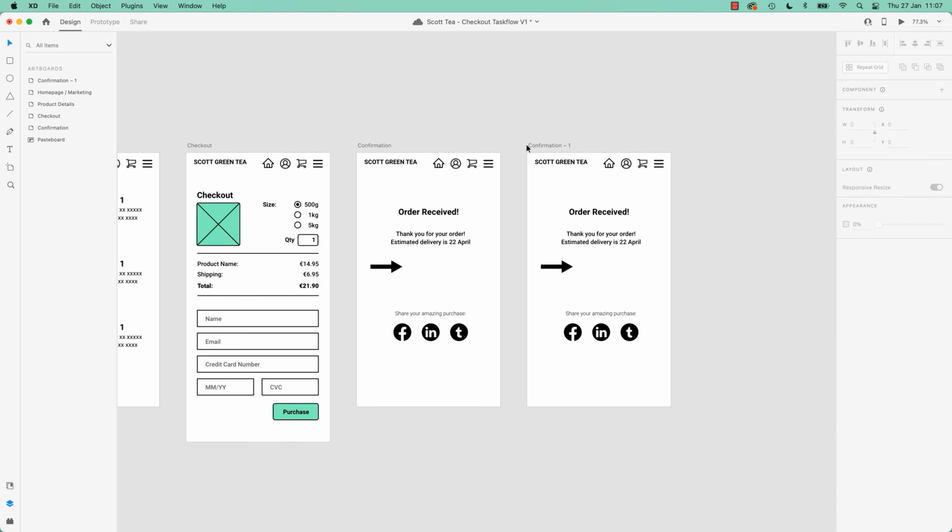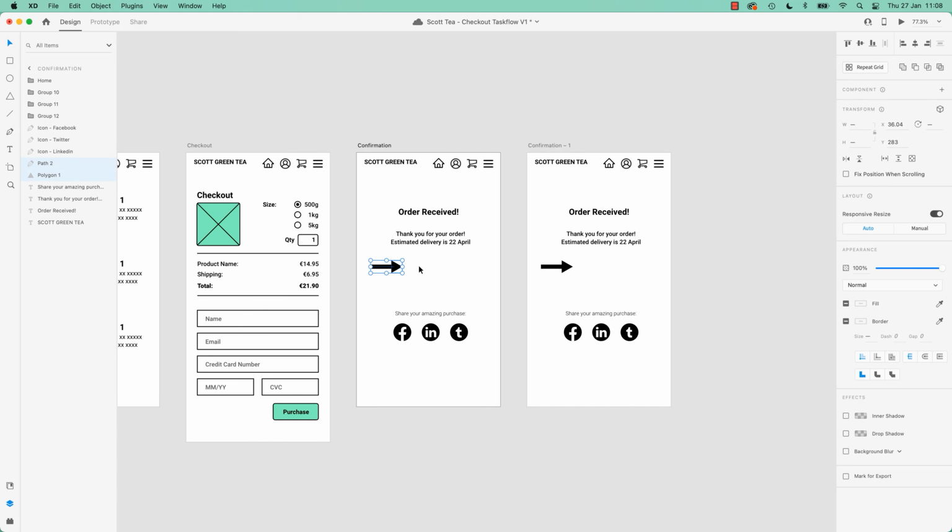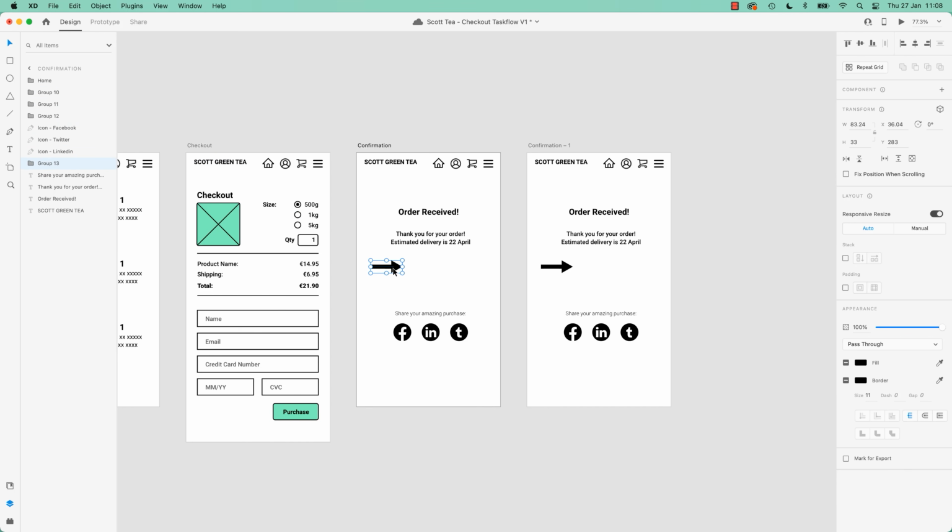And the way this works, there's a couple of things that have to happen. You need more than one artboard. And the other one is the thing that you want to animate needs to be named the same on both sides. And in our case, I want mine grouped because I don't want to animate the arrow separately from the stalky bit. That's up to you. So I'm going to select both of them, holding Shift, and hit group. You can right click it or go Command G, Control G on a PC to group them.